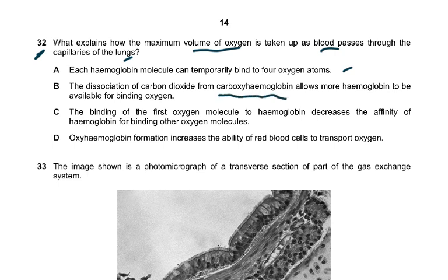The carboxyhemoglobin option has to be wrong because carboxyhemoglobin is only formed with carbon monoxide. Then the binding of the first oxygen molecule to hemoglobin decreases the affinity. No, it increases the affinity. You see, it is an allosteric effect which increases the affinity, and more of the oxygen binds quickly to it. So this was wrong if you didn't know your subject matter. And of course, the only answer possible was D. But we have to understand why these three were wrong. Here it's 8 atoms, here it's carboxy, which is wrong, and then of course the binding increases, not decreases.